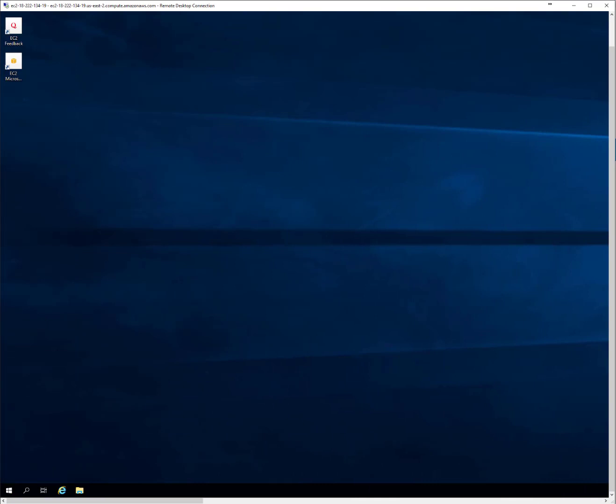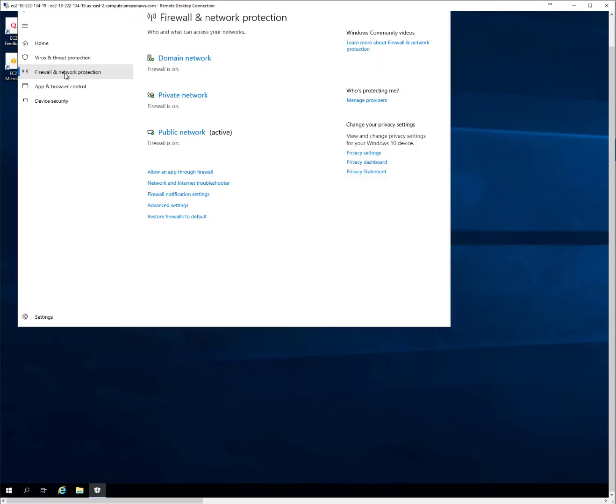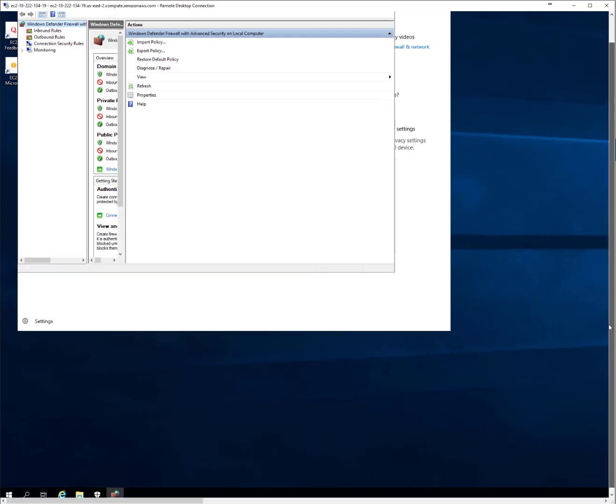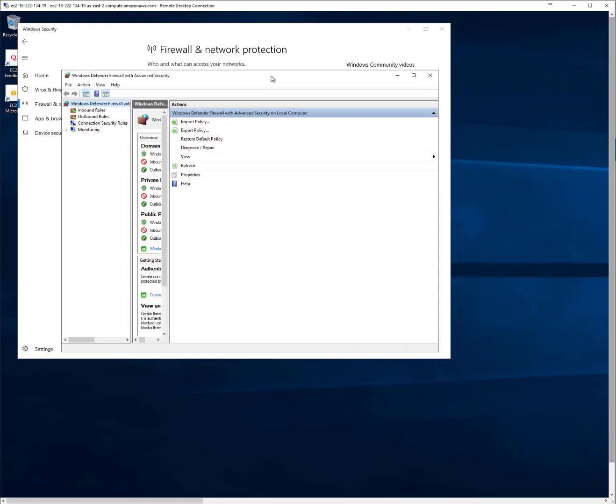So we're connected. So now we want to make some adjustments to the Windows firewall here to prepare our server for the ports for the Hydra wallet. Go to Windows, Windows Security, Firewall and Protection, Advanced Settings. So I was opening it in the background. So if you don't see it, look for it behind your window here.